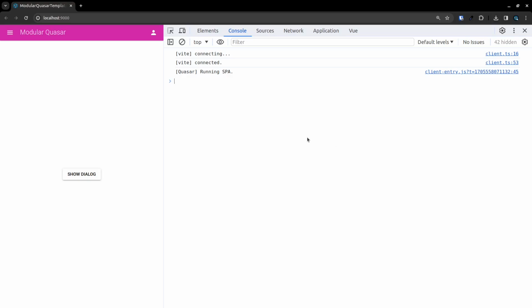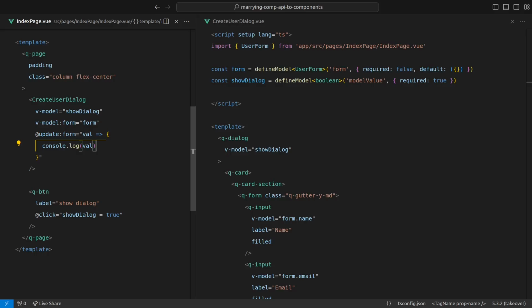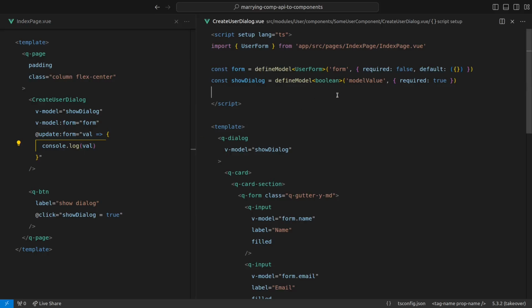So I just went on a little bit of a journey to try and figure out what's been going on here. It turns out, because of the way defineModel works, and this is something that's been discussed a little bit in the Vue community when they were creating defineModel, I'm not going to go into details, but basically it doesn't actually emit an event when you're using objects. I believe that's partly because of performance. Vue would have to do a deep watch on objects in order to notify the parent, whereas you might not actually want that by default.